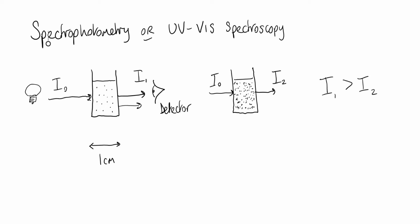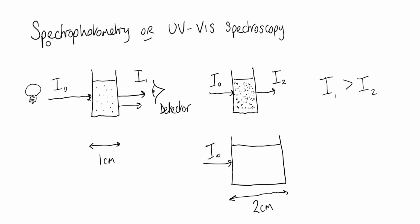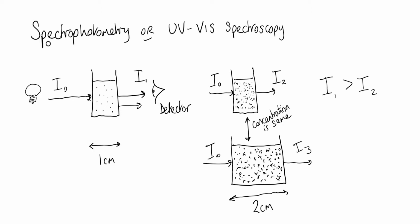A second thing that we have to recognize is that supposing we were to double the length of the cuvette, so maybe now instead of 1 centimeter, that cuvette has a path length of 2 centimeters. We start again with our intensity of light I0, and we're going to have the same concentration of our dye in these two cells. The intensity of the light, let's call that I3, coming through that path length of 2 centimeters is going to be even less. So the intensity of the light I2 must be greater than the intensity of the light I3. This is as if we put on a second pair of sunglasses, and the world outside would seem even darker.